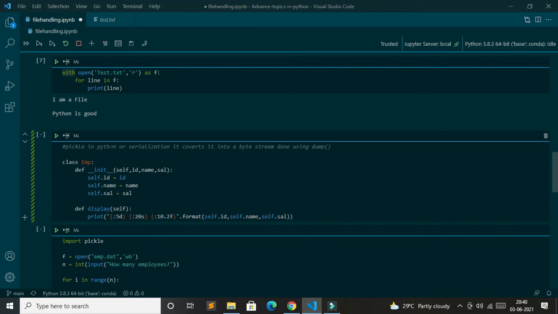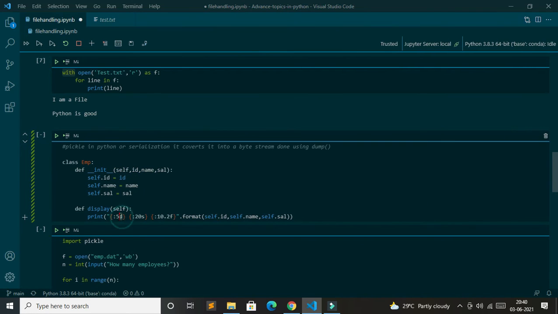For this program, we are defining a class called emp, and then we have a constructor which has self.id, self.name, self.salary, and all the things are getting stored in self.id, self.name, self.sal. And what is this part actually doing?